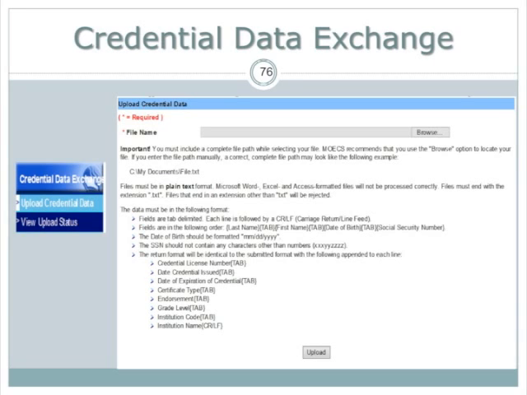This is the credential data exchange in our system. The credential data exchange was built for school districts to be able to upload a file of a list of names of educators, and then the system will return another text file with all their credential information. So all that's required right now is for a school district to submit the last name, first name, date of birth, and social security number, and then the following day, you will get a file back to your school district with their license information, issue dates, and all their endorsements listed on their certificates.